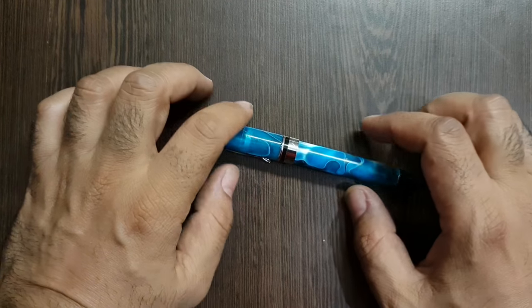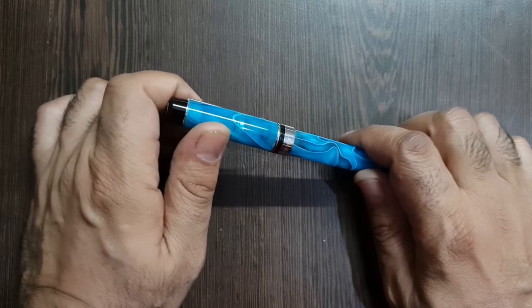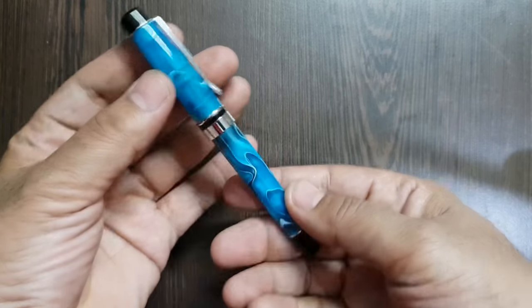Hi friends, so back with another review. This time I'd be taking up this beautiful turquoise pen.